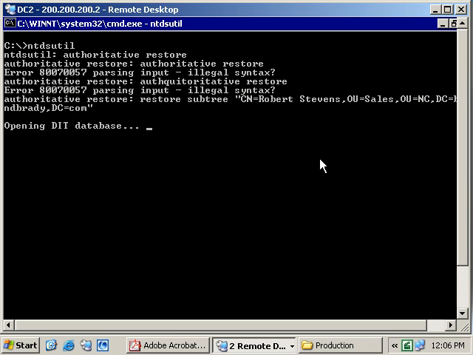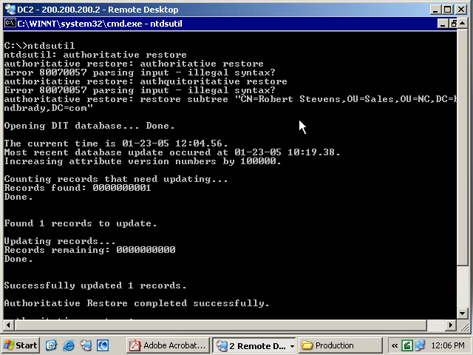So let's give it a few seconds, and let's see the message that we get after that. Usually, if you do get an error message over here, there must be something wrong with the syntax. Be very careful with the syntax. It is tedious to type, especially when you're typing long names. And there we go, it found one record to update and it's done. So we were successfully able to update a record.